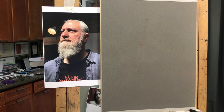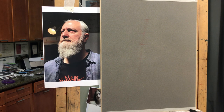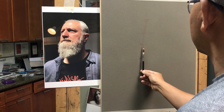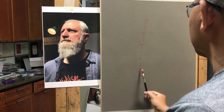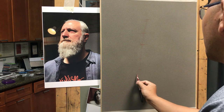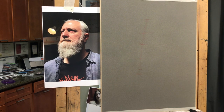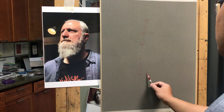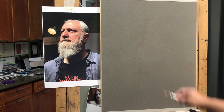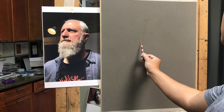When I measure it, this distance is around here, it's equal, but the beard is slightly longer. So this is the bottom of the beard, just from here, I get that. Okay, so this is the shape of the beard. I'm just simply making a suggestion, it might be like this. Okay, all right, I get the nose now.